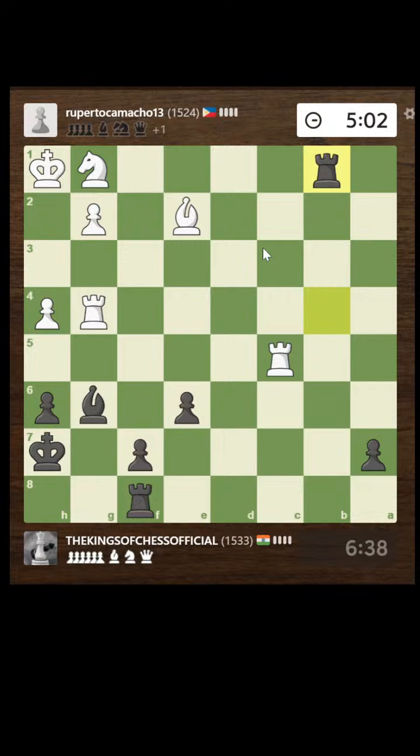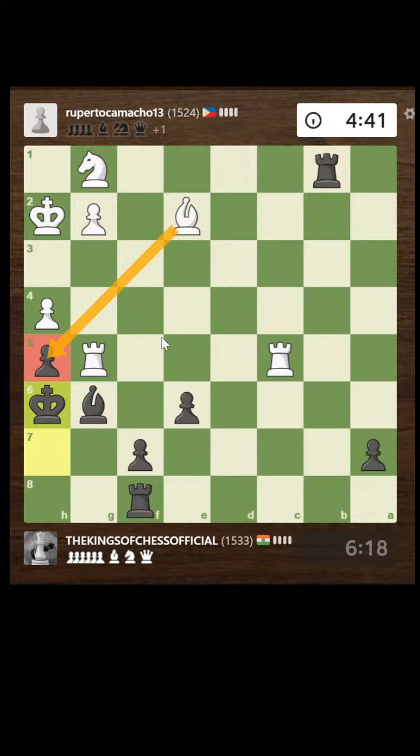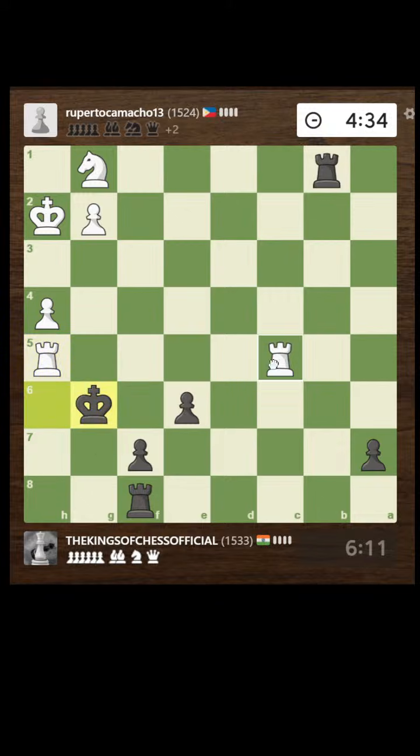Rook b1. King x2. Then x5. H5 attacking the rook. He play rook here. King x6. Bishop take. That's an available option. And then my brain not braining. Bishop take, rook take, king here. Another check, king here.